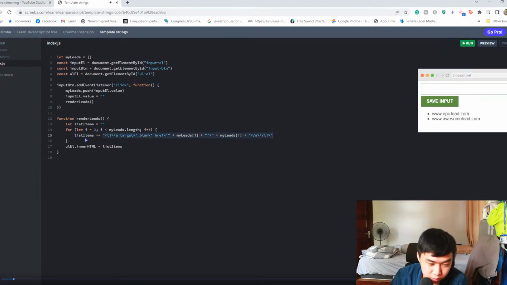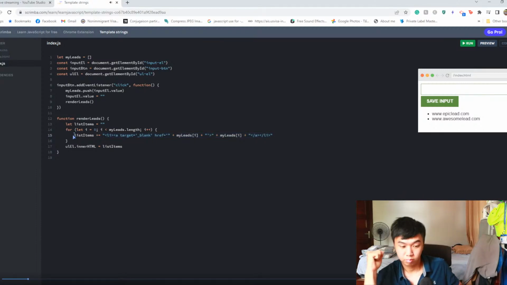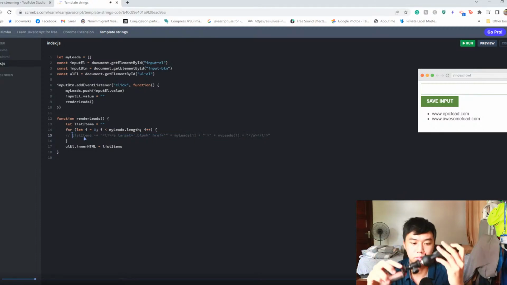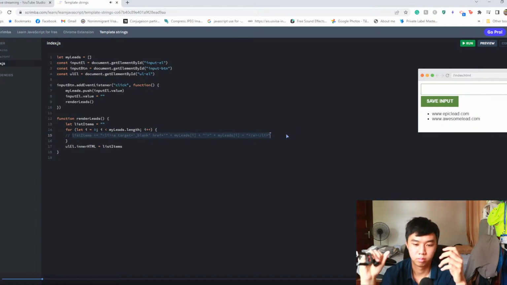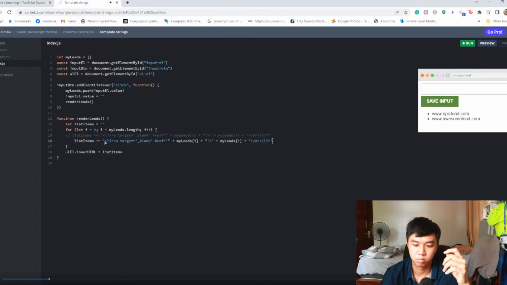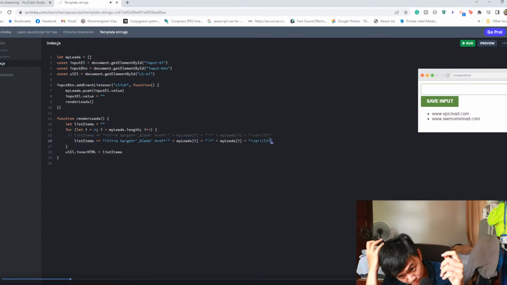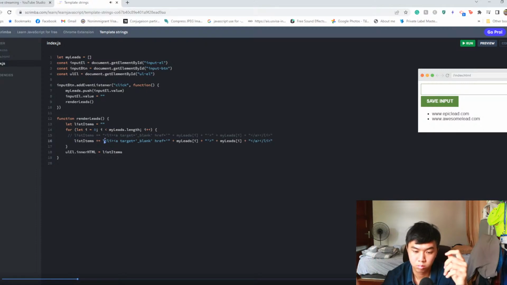We'll make the expression a lot simpler. We'll use what's called template strings. And to make it super clear for you, the benefit of template strings, I'm going to comment out this current string and then on a new line create the template string so that you can compare the two. The way you turn a normal string into a template string is by replacing the quotes that wrap the string with backticks instead. So let's do that and pay attention to what happens with the syntax highlighting of my variables and the plus operators when we do that.